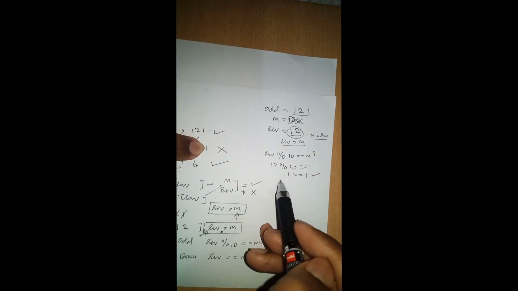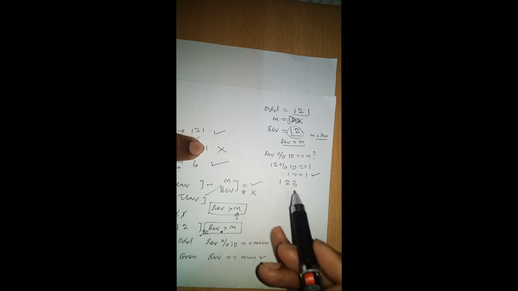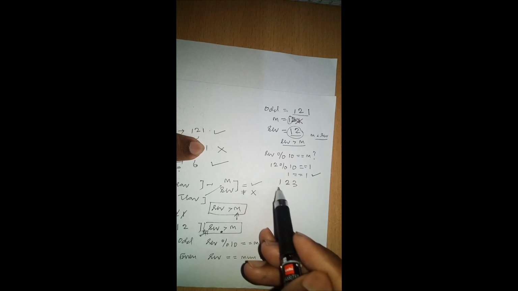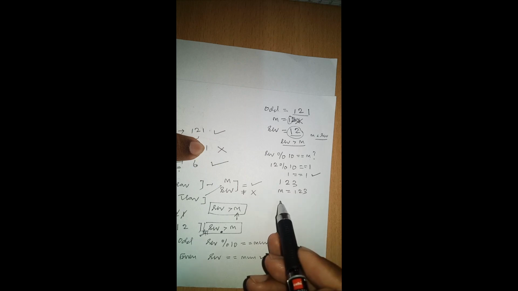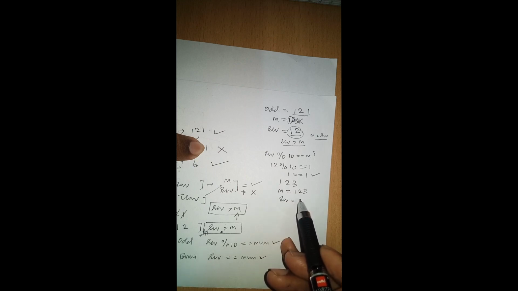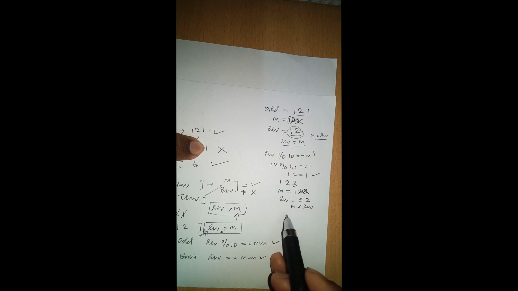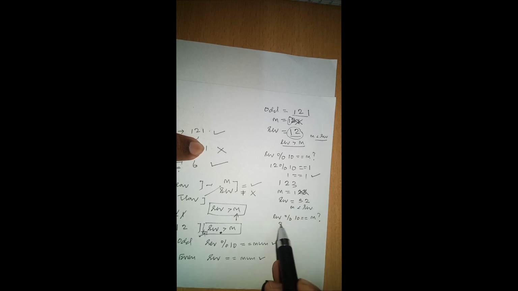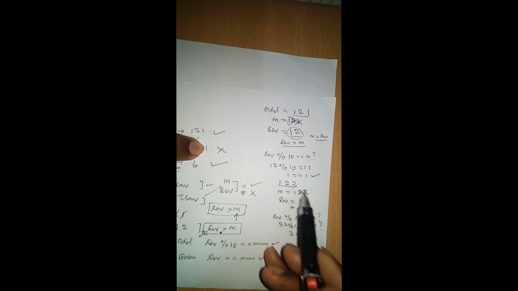Whereas if we consider another example of an odd number which is not a palindrome, 123, we can easily see that if we find its reverse, it will be 3, and 3 will be struck out, and we have 32, and 2 will be struck out. At this point our n becomes smaller than the reverse and we come out of the loop. Now we check whether reverse modulo 10 is equal to our n or not. So we check whether 32 modulo 10, which is 2, is equal to 1. Is it true or false? 2 is not equal to 1, so it is not true, hence 123 is not a palindrome number.